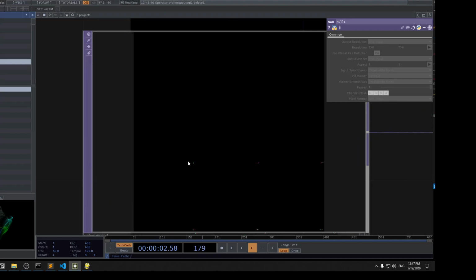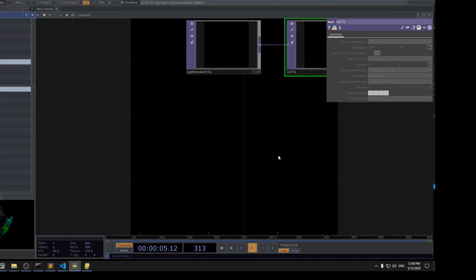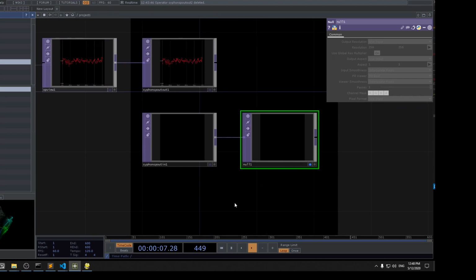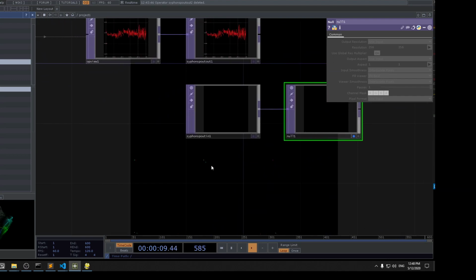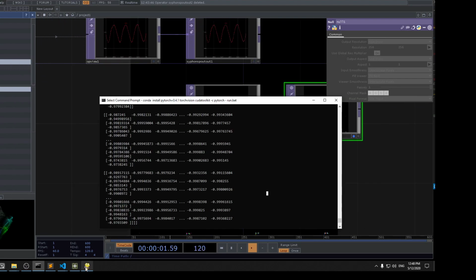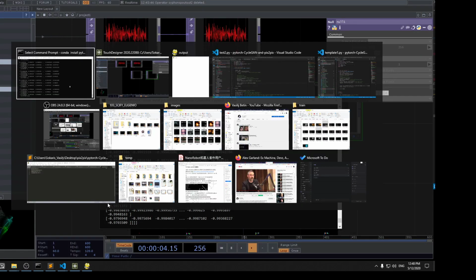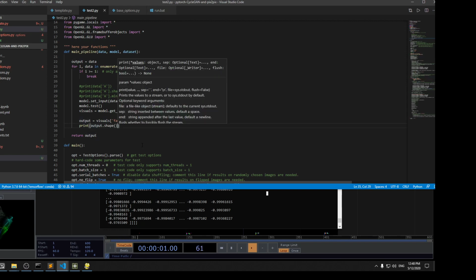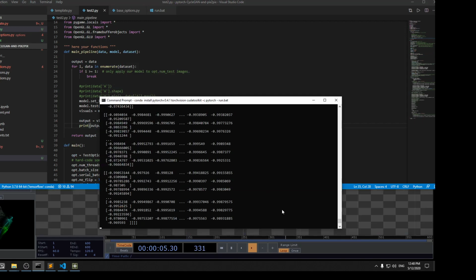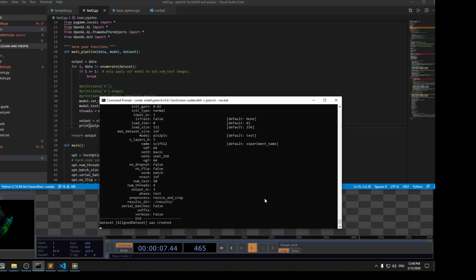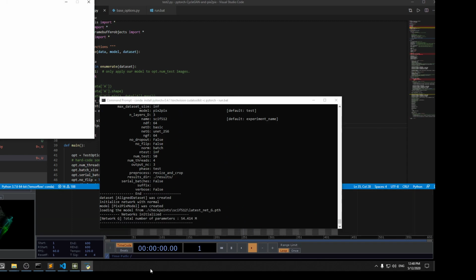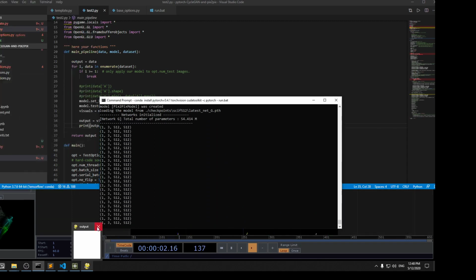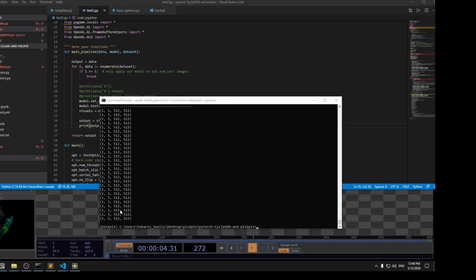Okay, it works, but you see here the input it gives me is pretty messy, right? Why? Let's check it, because of the output format and shape. Yeah, you see this format now, 1, 3, 512, 512.